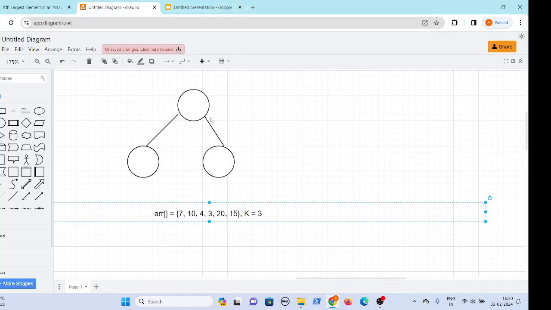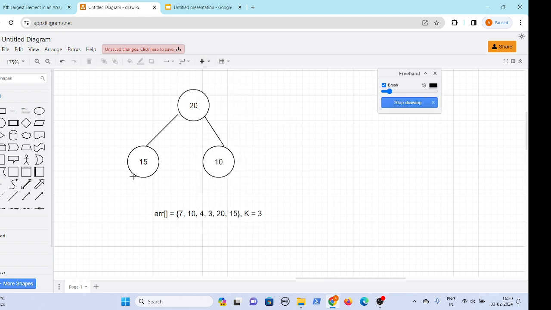So my intuition here is, now I created an array and I created a heap using that. When I create a maximum heap, I'll have the largest element, the first largest element, at my root, and then I'll have the remaining values here. Now I'll have 10 here, and 7 here, and 4 downwards, right? So when I created the heap, maybe I'll have 7 here, and then I'll have 4, and 3 here. This is my maximum heap. Since you don't need the first largest element, you need the kth largest element, I have to pop out.